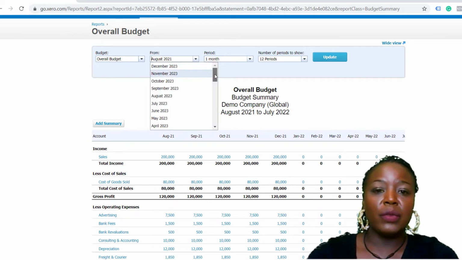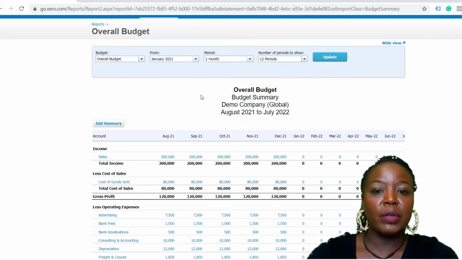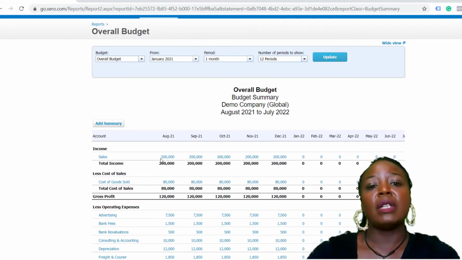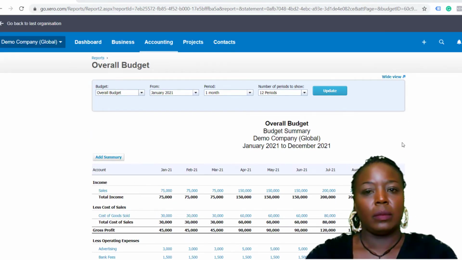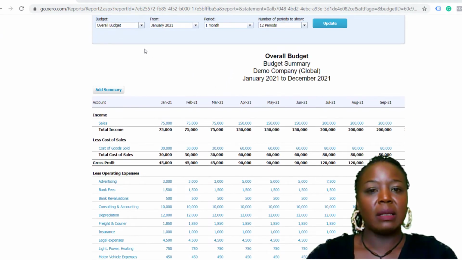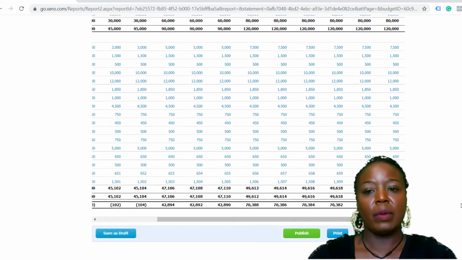So if you want to view the 12-month period, you can start from January 2021 by searching for January 2021 and 12 months or periods, and then you'll say update, and it's going to start from January and it will go all the way up to December. So there you go, it's showing us now January up to December, if you go like that.